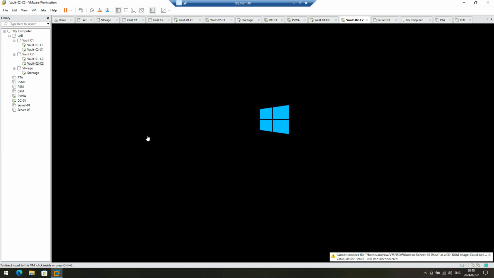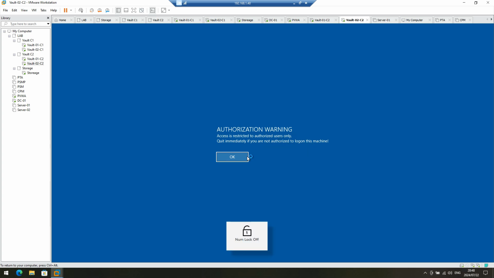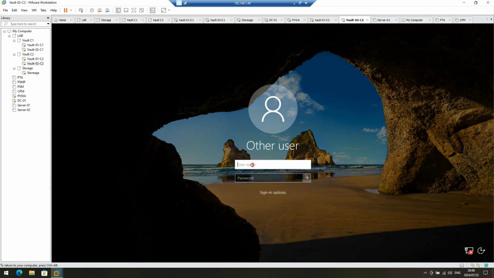Routines, there we go. I need to shut down, just need to reboot. If this comes up. Sprinter and password.